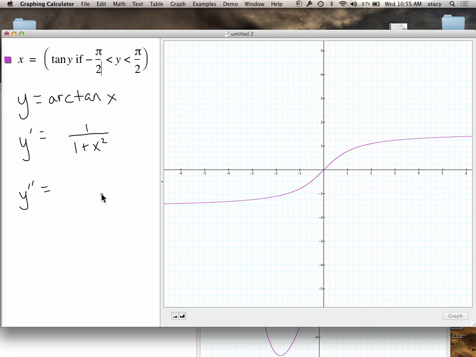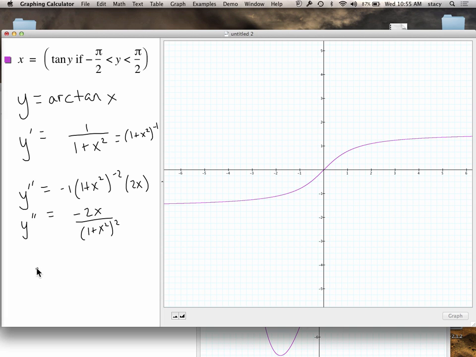Give me a strategy. What are you thinking of in your brain? Okay, so that's definitely one strategy. So then the rate of change would be -1, this thing, to the -2 times the rate of change of that thing, right? And so if I clean it up, I've got -2x over (1 plus x squared) squared. Okay, so there's my formula for the second derivative.